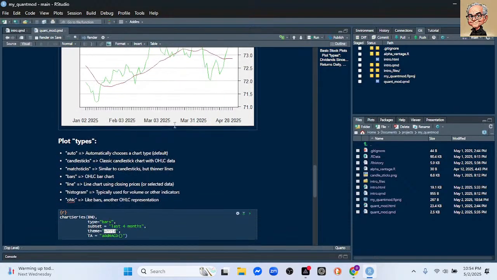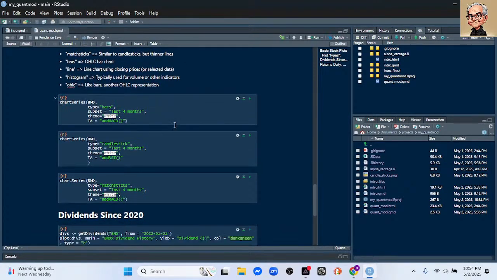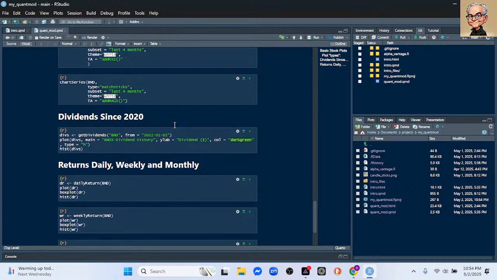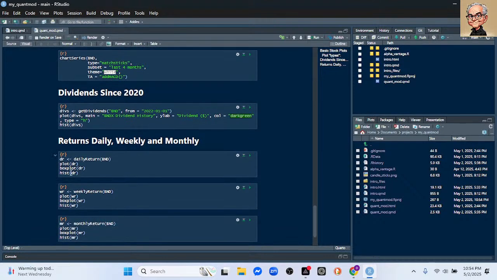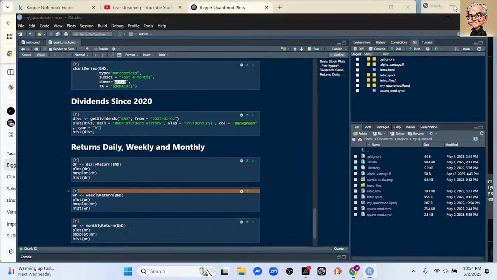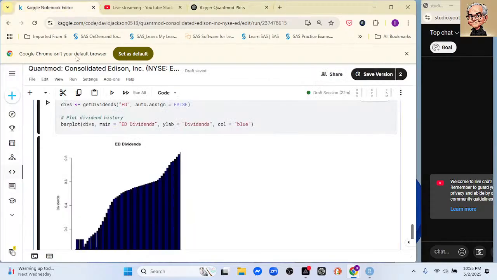This is a bond fund I have a small stake in, by the way. Dividends, returns. Hmm. May actually need the other library. We'll see. Let's just see what's going on, one second here.